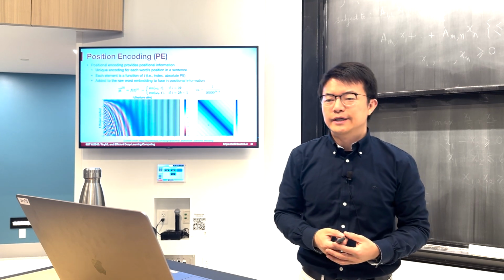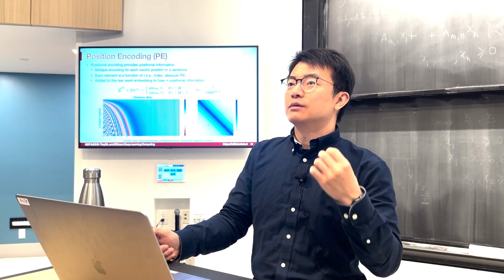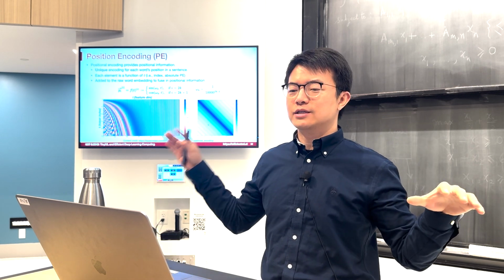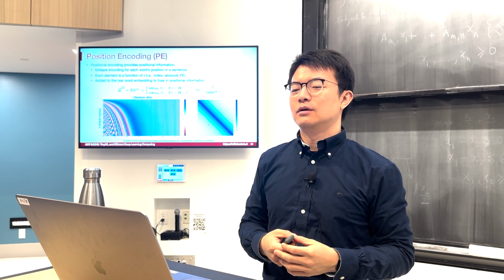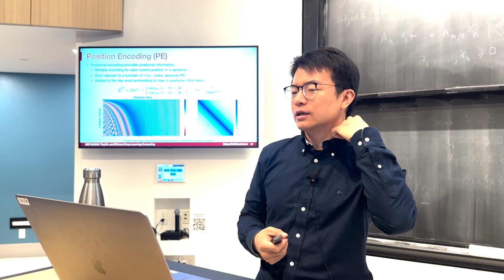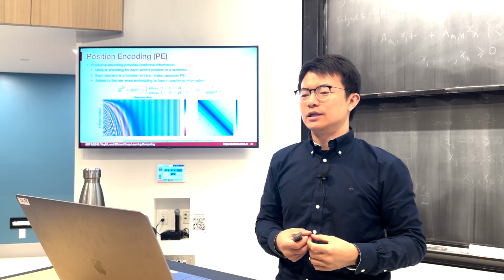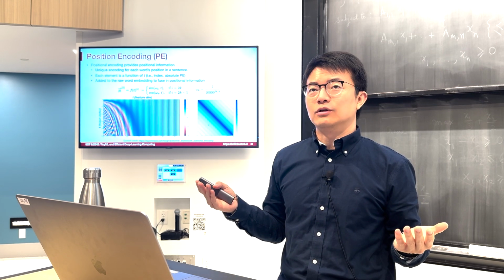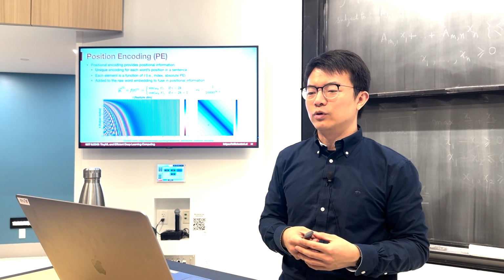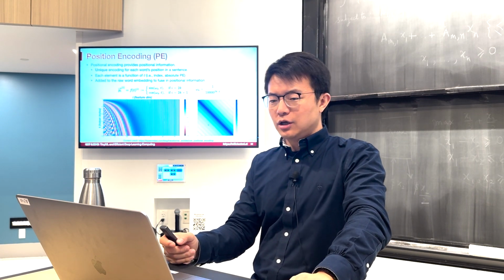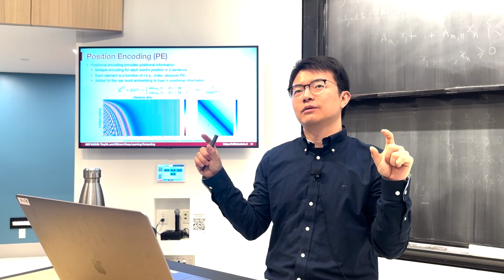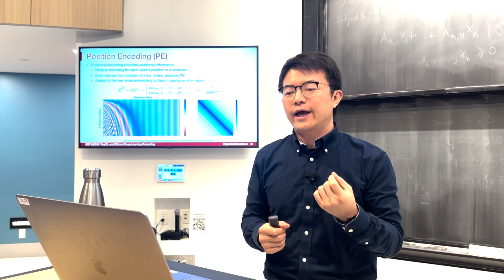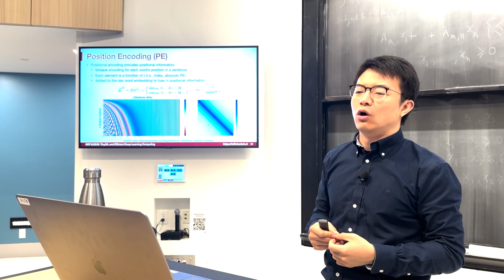So positional encoding basically provides the positional information. The same token appearing in place 1 versus place 10 is different. So we want to add a unique encoding to each word's position in the sentence. It's a function of the location, the position. We call it absolute position encoding. So we have a raw word embedding previously, and we want to add the positional information to the raw word embedding.